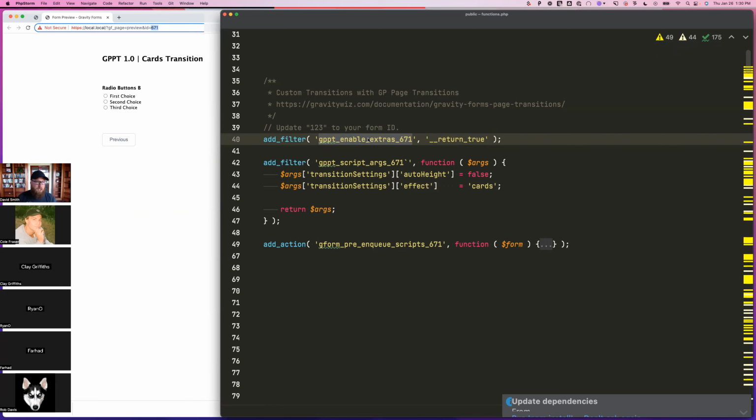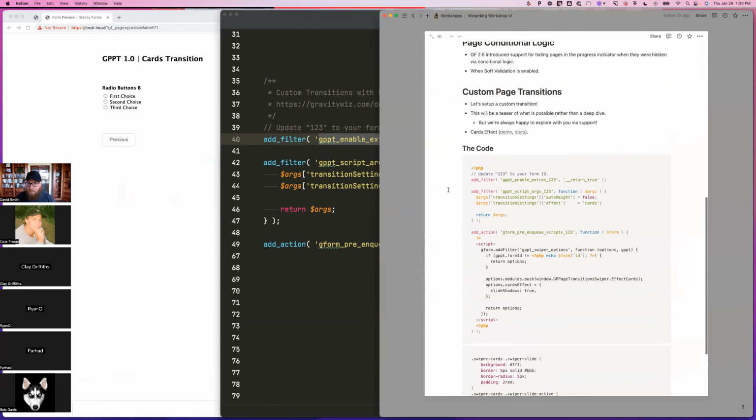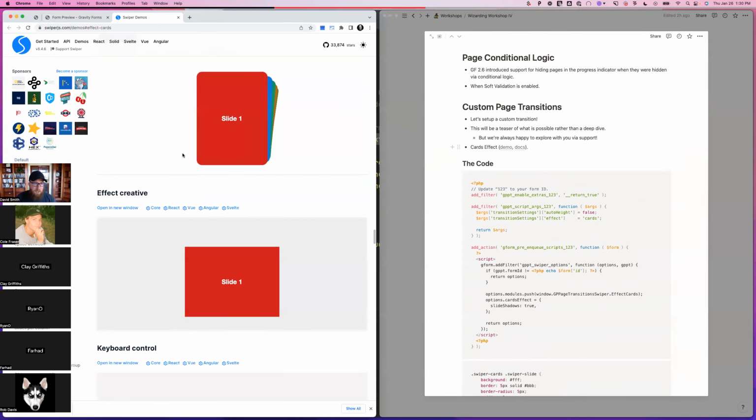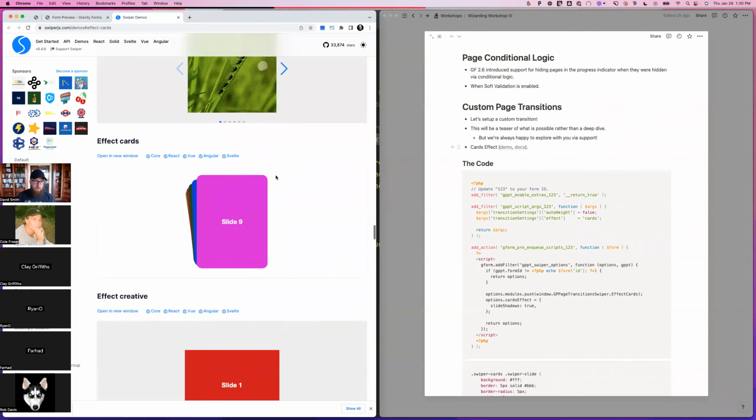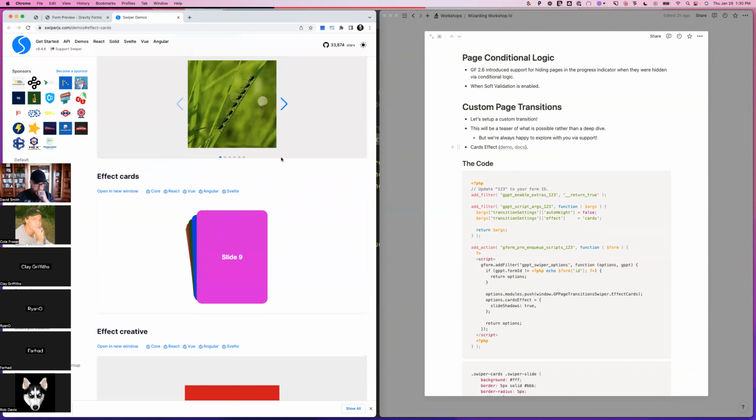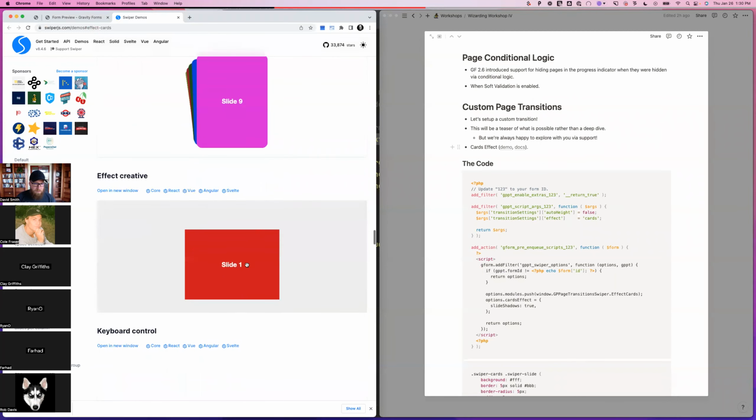And what this does is, by default, we're trying to keep everything performant. So for most people that just want to use the slide or the fade transition, we only load those effects by default. But if you want to get full access to all of Swiper's transitions, which are many, let's take a quick look, for example, at the cards. So this is the cards transition. And you can see I'm doing this with my mouse, but you can trigger that effect with other actions, such as clicking the next button. Here's another example where you can slide the page in like this and the other page goes in the back.